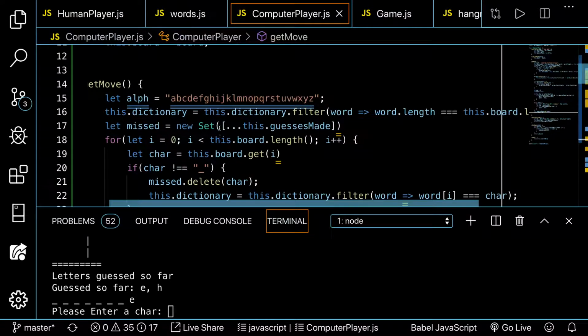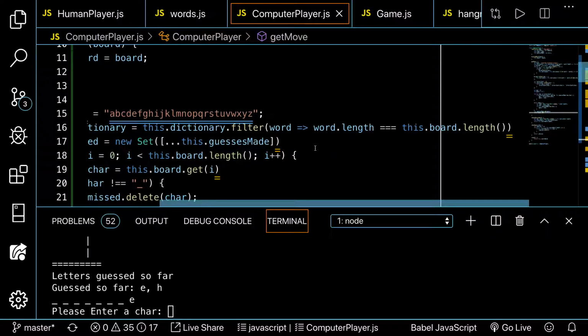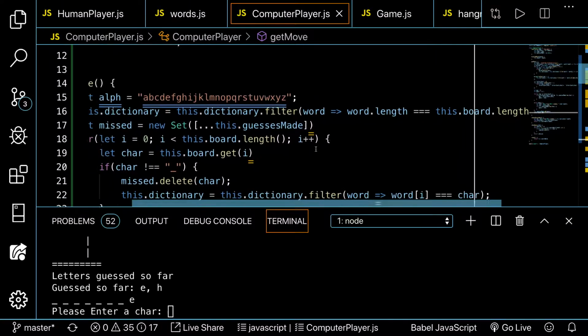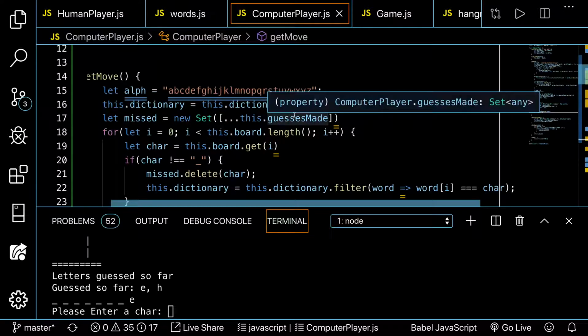So we have our alphabet, dictionary. We're filtering our dictionary to only be words that are the appropriate length. We have our guesses made. This keeps track of every guess we've ever made. And we create a missed set that looks just like that. It's like making a whole copy of guesses made.